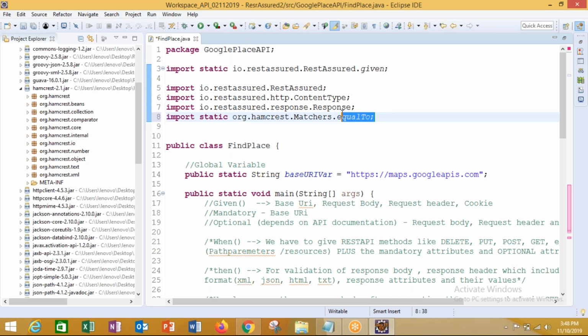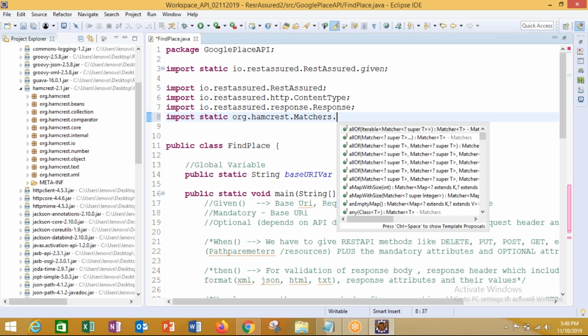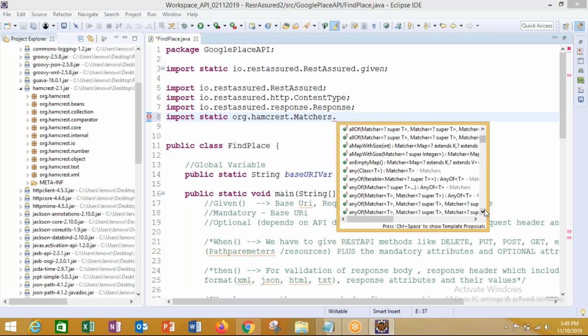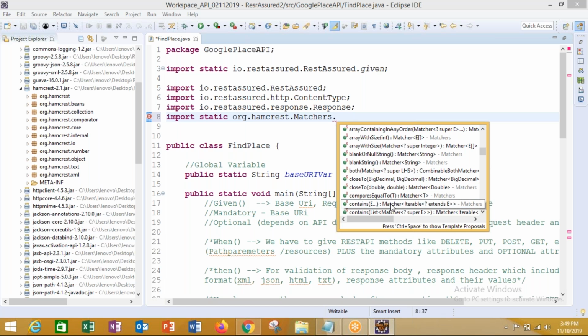Now, like equalTo, there are a lot of methods of the Matchers class. You can see anything, array containing, arrays, closeTo, both this and this matching, both is there. Close compare, equalTo, contains a particular substring, contains a list of matches, contains in any order.